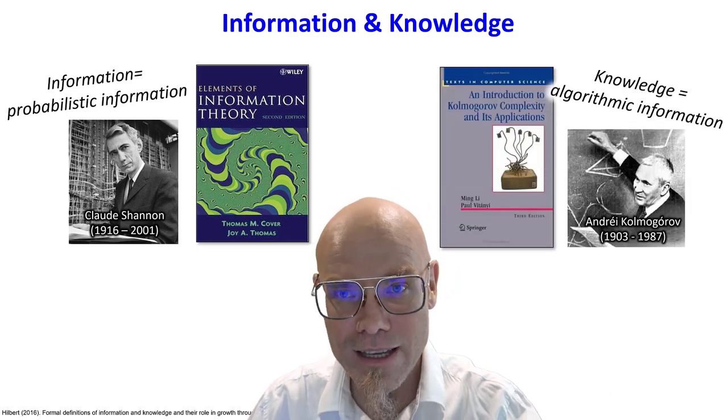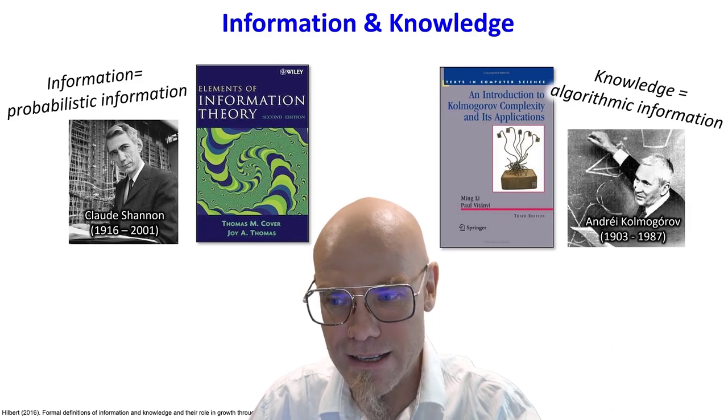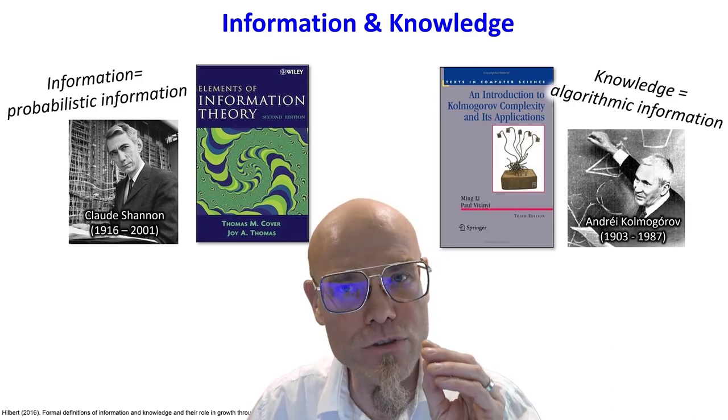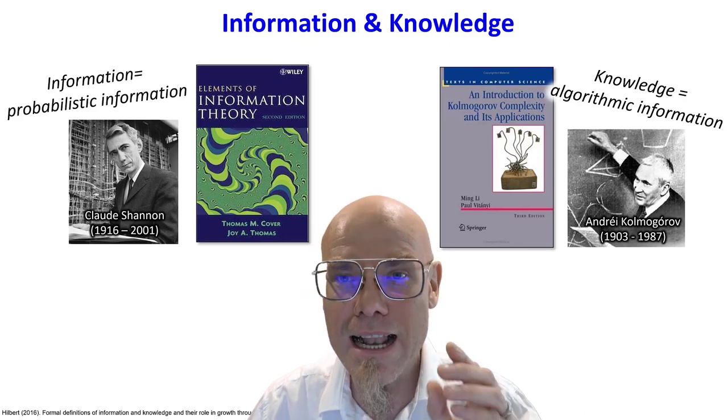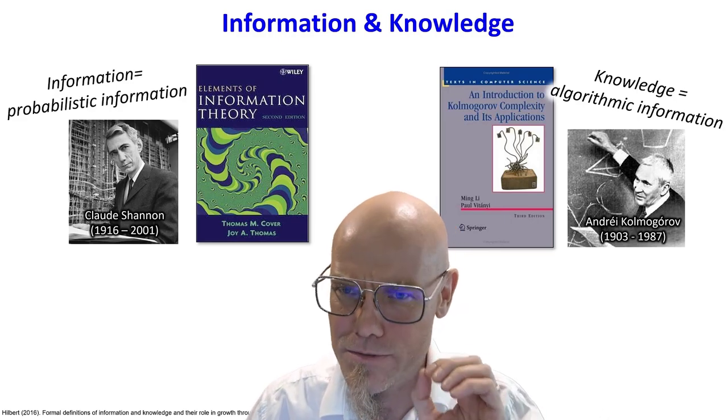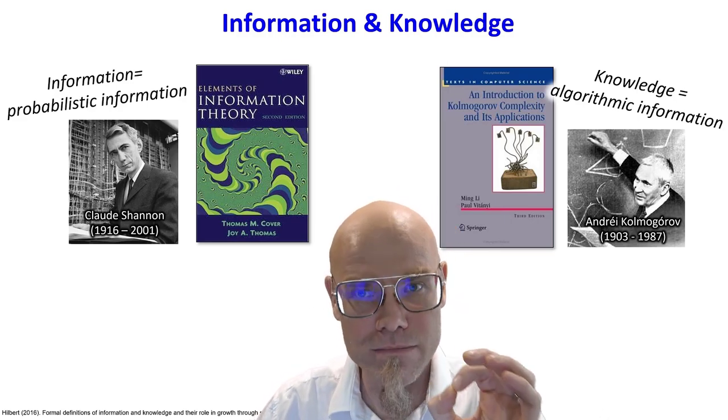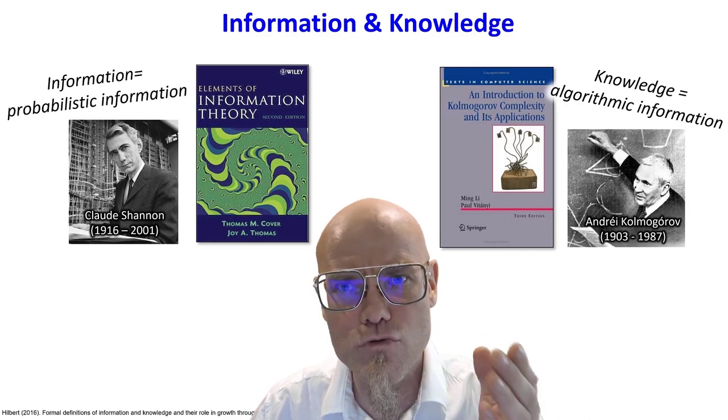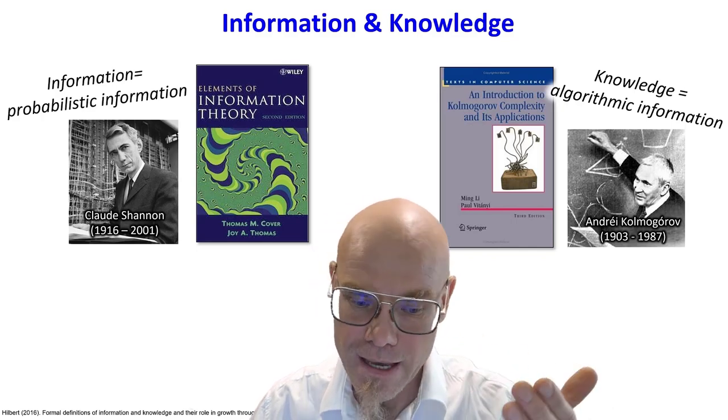Now what Kolmogorov came up with a few years later says the same bit can actually help to create algorithmic information. An algorithm is basically a recipe. And we will talk much more about algorithms, which are extremely important. The basis also of computer science, that you base an algorithm as a recipe that describes something.